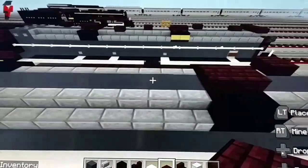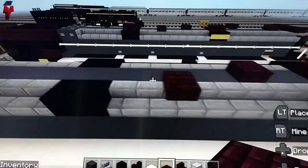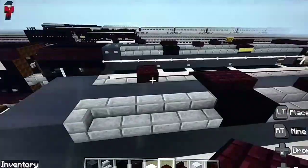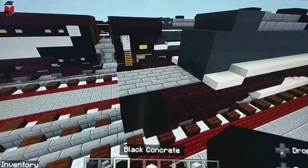Skip 2 and put 1 right here. Skip 2 and put 1 right here. Skip 2 and put 2 here. Skip 2 and put 1 right here. At the back, we're going to use black concrete.